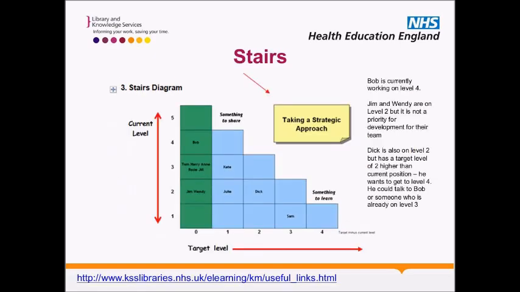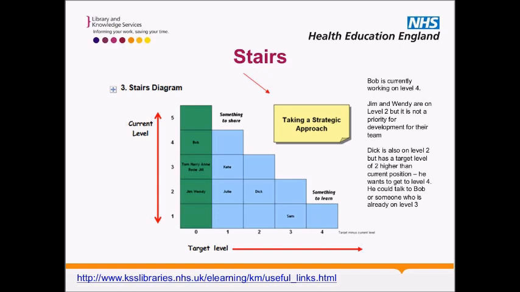Another way of plotting the information is to create something called a stairs diagram. This also plots the competency and the priority for each criteria, but it shows how people can be put in touch with other people to help them to attain their target. The knowledge management team can then assist by setting up opportunities for knowledge exchange events using a range of knowledge management tools and techniques such as peer assist, action learning sets, communities of practice, retrospects, or indeed knowledge cafes.